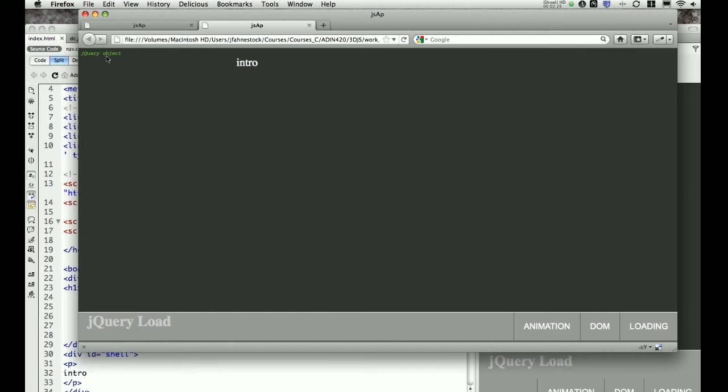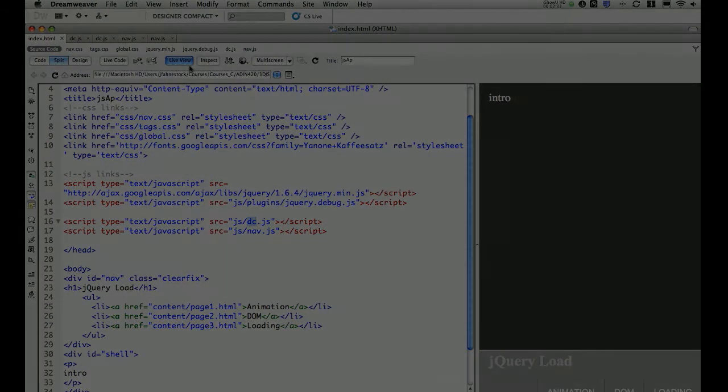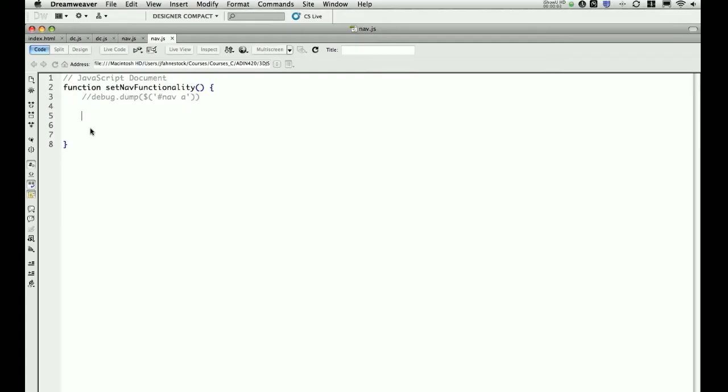It's a jQuery object, so it's sending us back an object that's saying A. So it's found those. So now let's select all the A tags and add a click listener to it. So what the statement is saying is, jQuery, go find all my A tags and then add a click listener to it.